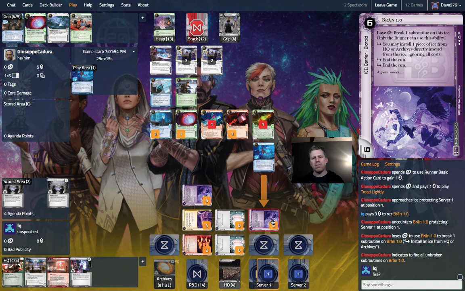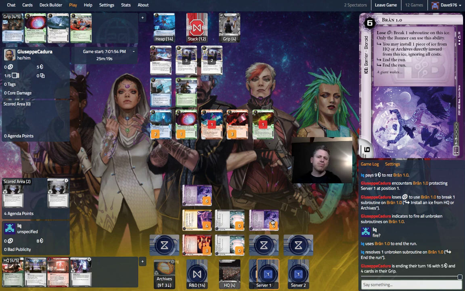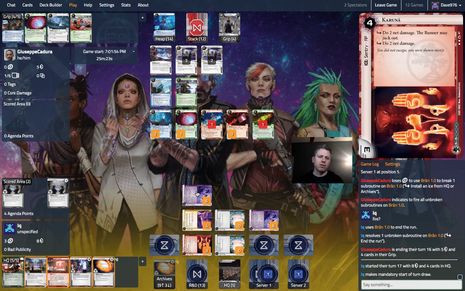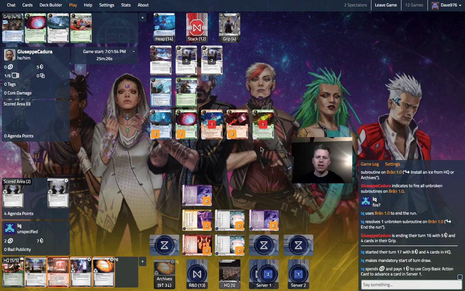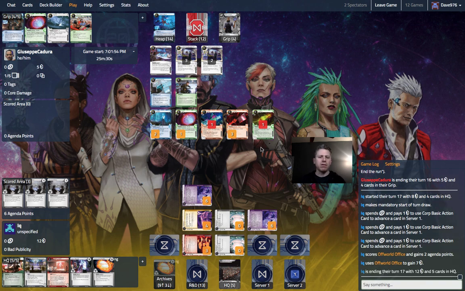Really well played on both sides. It's just one of those things in Netrunner. Sometimes you make a mistake. Running this triple ice server there on the brand res was certainly a mistake. You make that one mistake and you can't come back from it. But they really both played well.